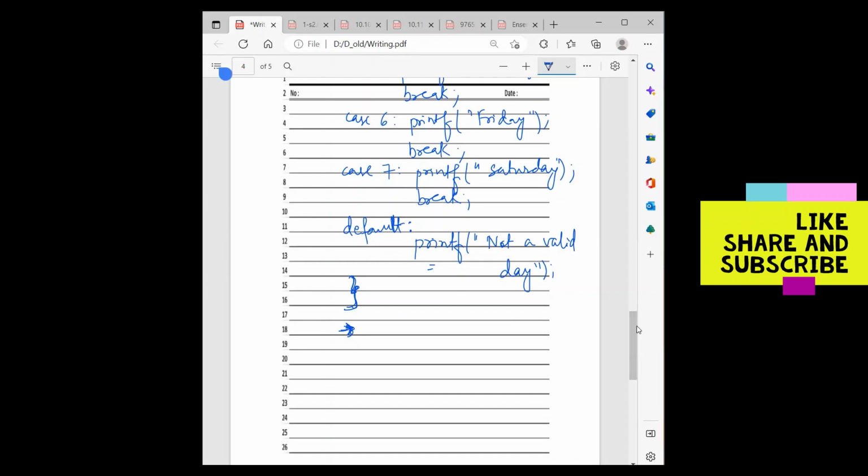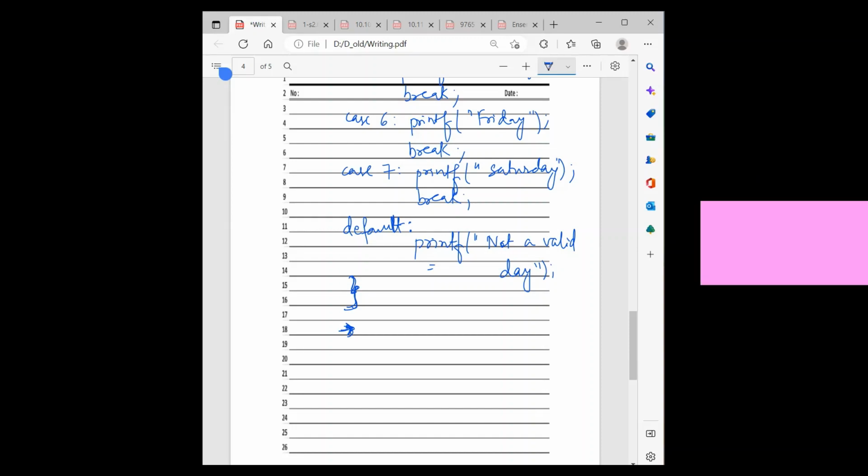So this is switch case. You can use this switch statement whenever you require. Suppose you are asked to take input from the user as a month number and display the month name. You can do that using 12 cases, like we have done for which day the number belongs to. So let's see some code.